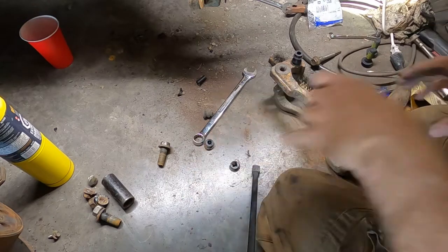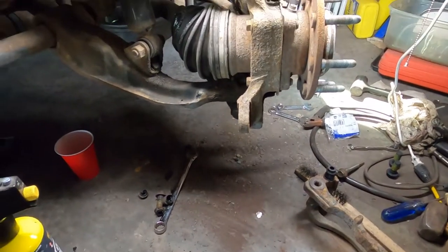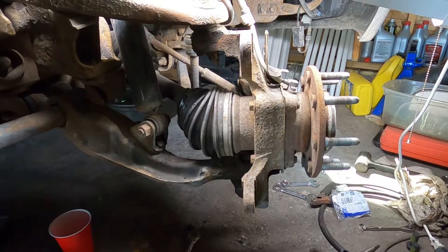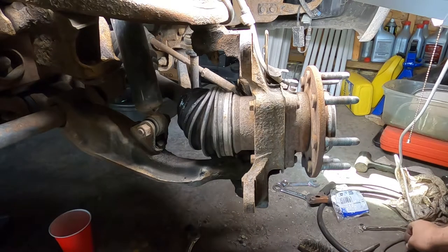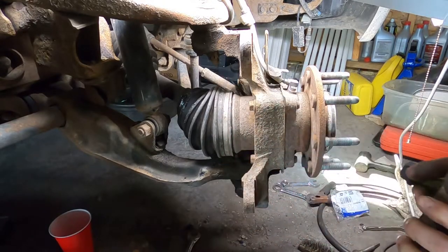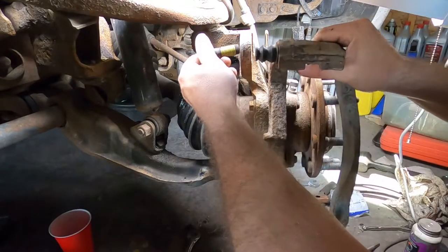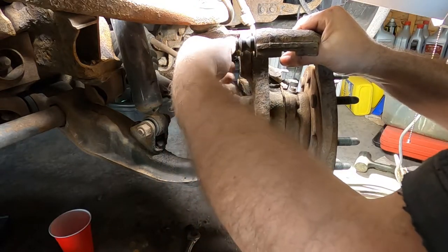So originally I was thinking that I was going to take the time and pull a lot of this stuff apart and be all like, hey, let's paint it and clean it and get rid of all the rust on here. But then I got thinking to myself, well, is this the problem with this thing or not? Because if it's not the issue and it still seizes, then I gotta take it all apart again and then I'm back at square one. And before you all yell at me about anti-seize, I do have some. I don't know where it's at. So I'm going to put everything on and then deal with that later if I have to fix it. If not, well, then I'm just gonna end up having to deal with some pain in the ass stuff later on. Oh, I guess I need to put the rotor on first.